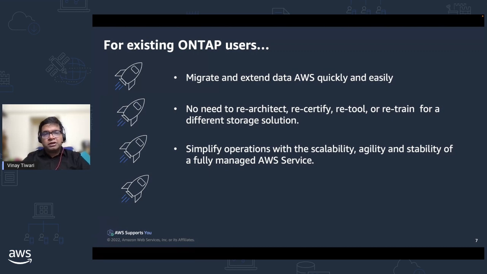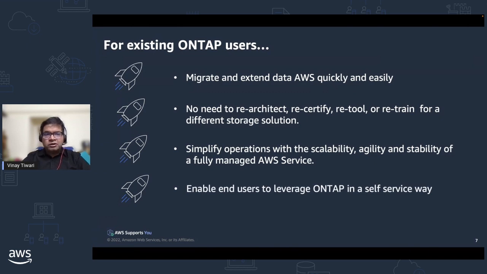Another benefit is again everything that customers get from running in the cloud. So for a NetApp user running on-prem traditionally, there have been physical constraints like data center rooms. It takes them weeks to get new hardware and to scale. With FSx, customers get the benefit of being able to deploy a whole new ONTAP system in minutes rather than weeks and scale with a click of a button. And also have all the integrations with other AWS services as well.